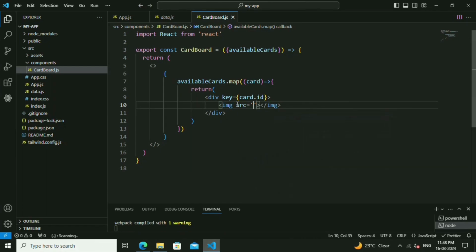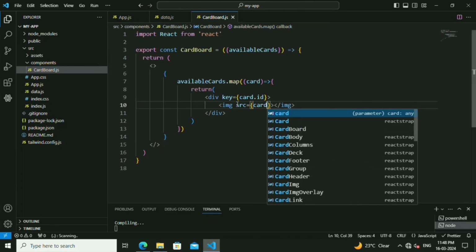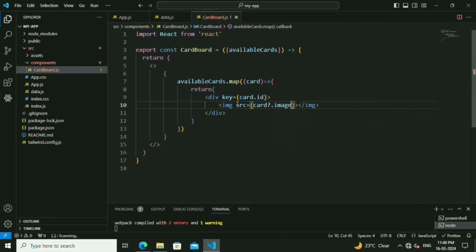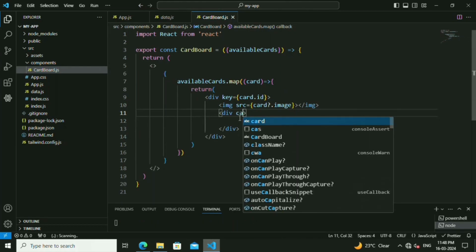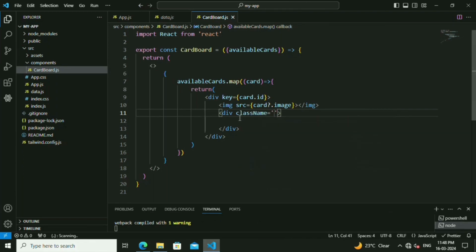Here the src path is card.image. We have the property image. Then we will add the description, and for that we'll add an overlay effect. So I will provide the class name overlay.